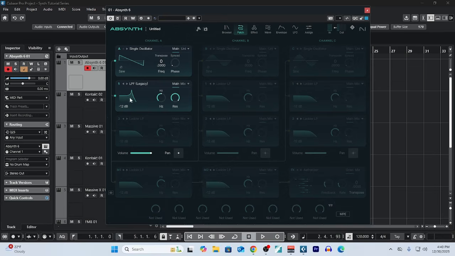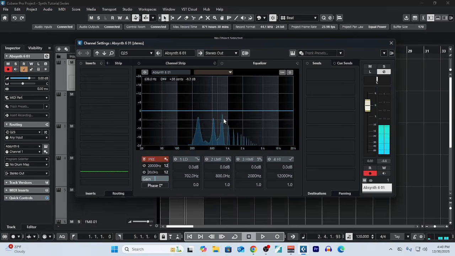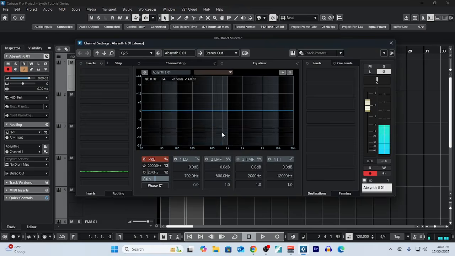So here you can see a nice handy little visualization of the resonance in Absynth 6. And if we go back to our oscilloscope, you can see that this right here is our fundamental, and this right here is our highly resonant cutoff frequency. If I drop the resonance back down, you'll see it's no longer sticking out as much.